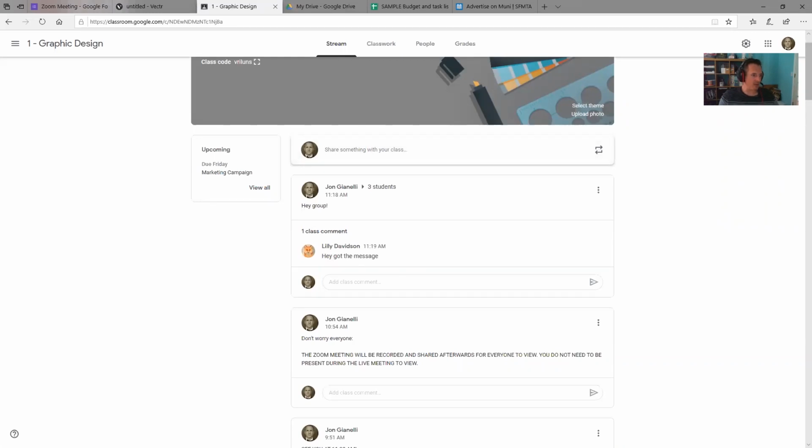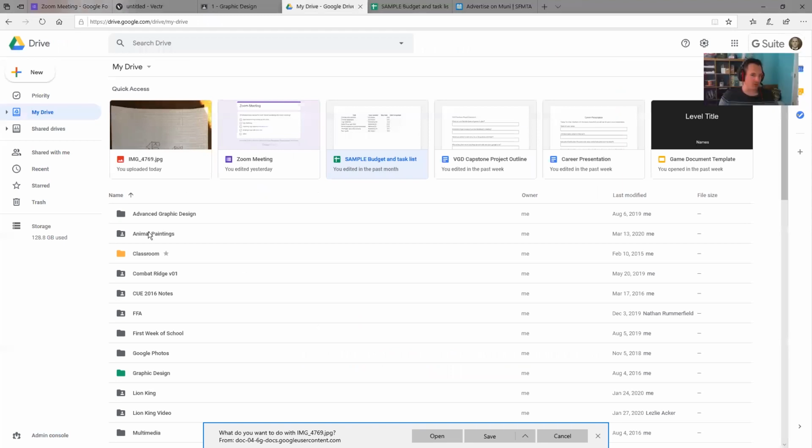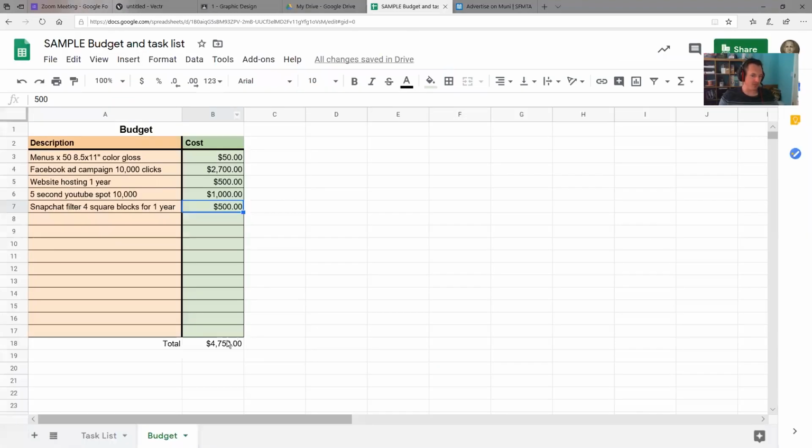Abby asks, is it optional to create an ad? Yeah, all these things are optional. You have to spend $5,000, but how you want to spend it is going to be up to you. You'll probably do an advertisement of some sort, I would imagine, but you want probably 5 to 10 things on here when all is said and done. Any other questions?